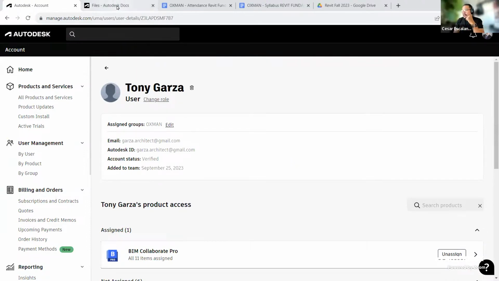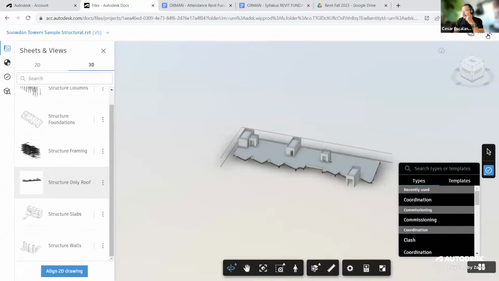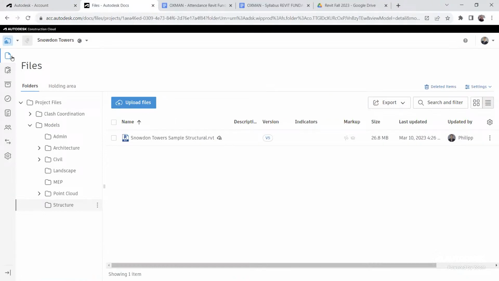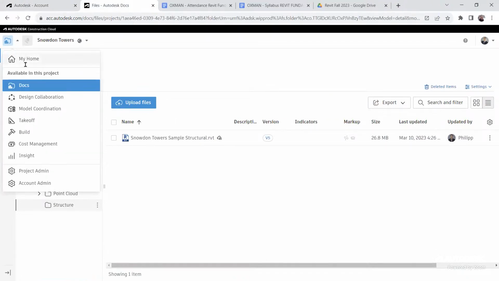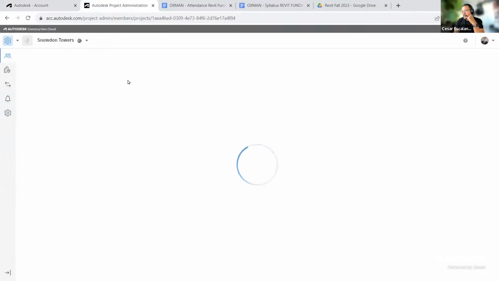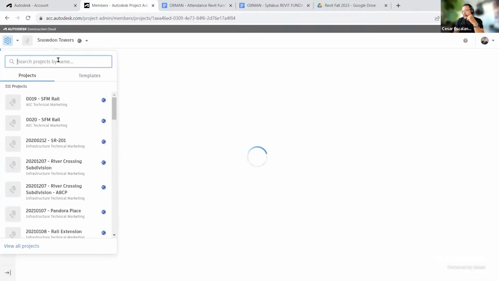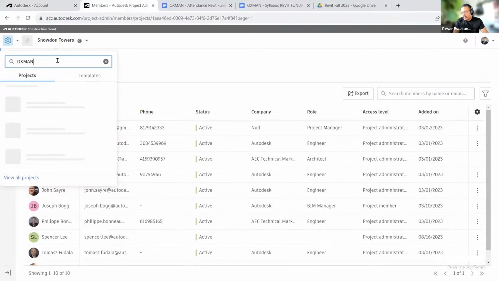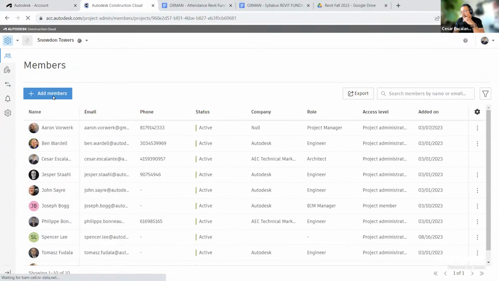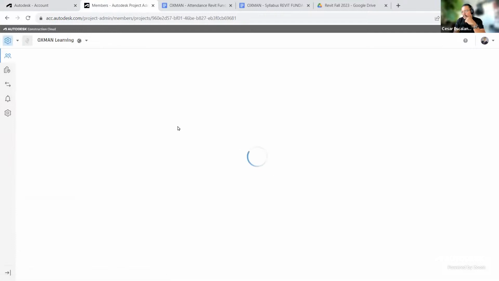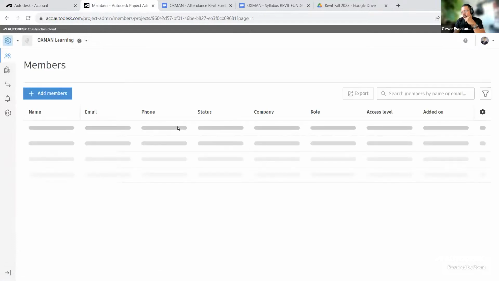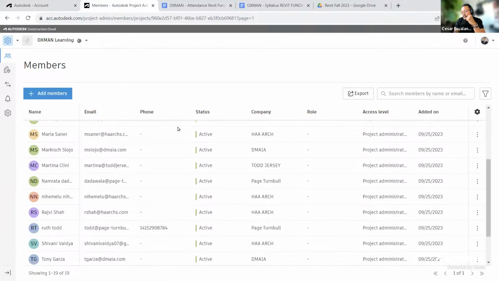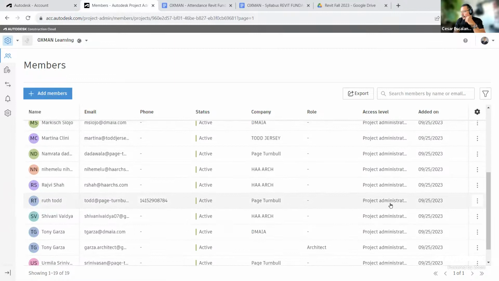And then let me review Ruth's access here. So yeah, I got the same message. Let's see here. Project administration. So Ruth is project administrator in this project.